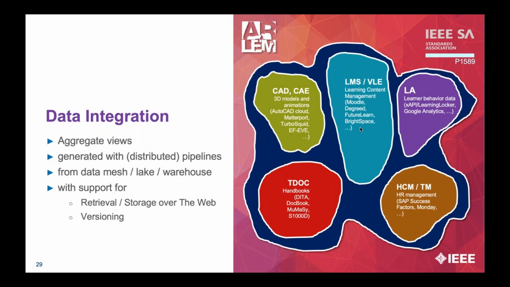Data integration, I think, is something that is worth pausing on briefly. We know that a lot of data that is relevant to learning how to do stuff in a workplace is already out there. For example, in computer-aided design, you would find 3D models and animations from the product design. In a learning management system, you might already find existing learning material that describes how people should get into a new area that they're not yet very performant at. Learning analytics are already out there, like Learning Locker, for example, a famous learning record store implementation.